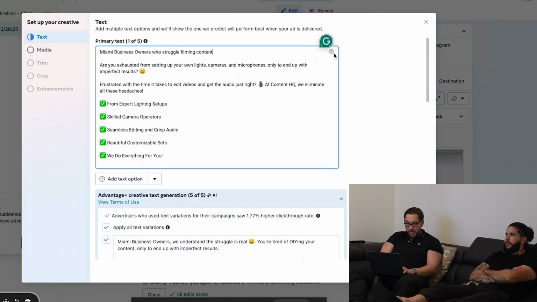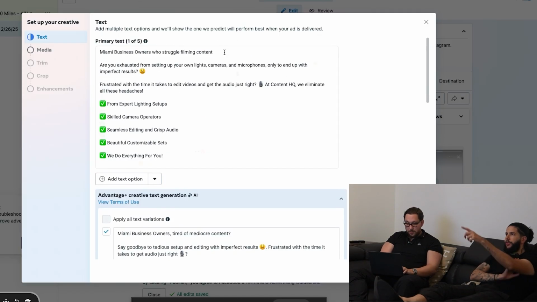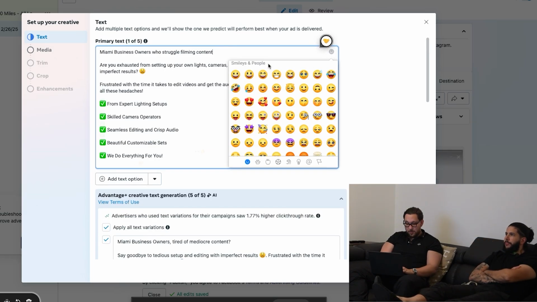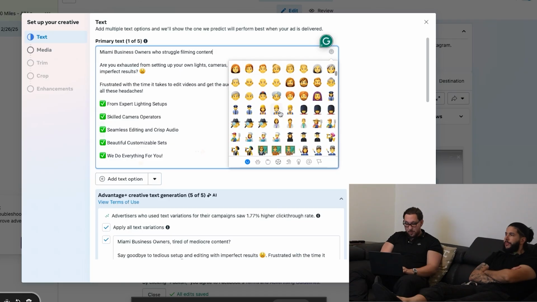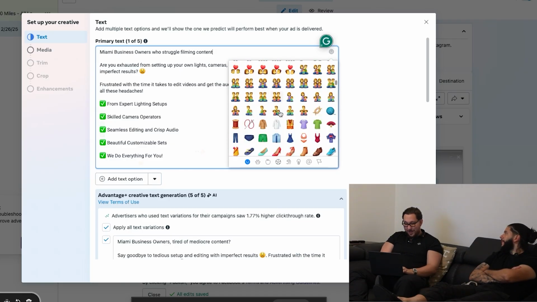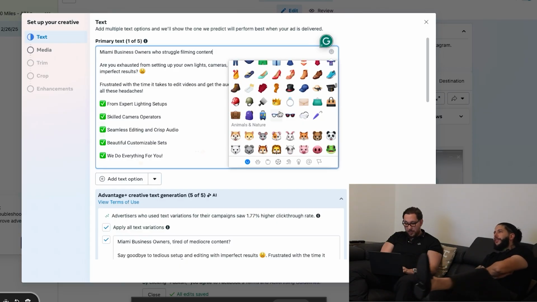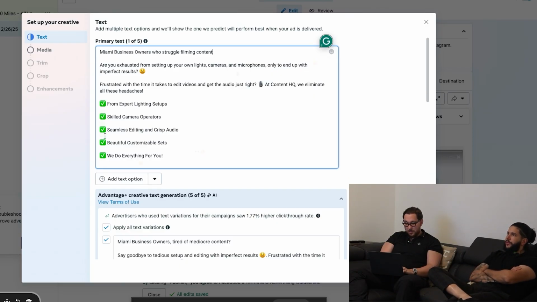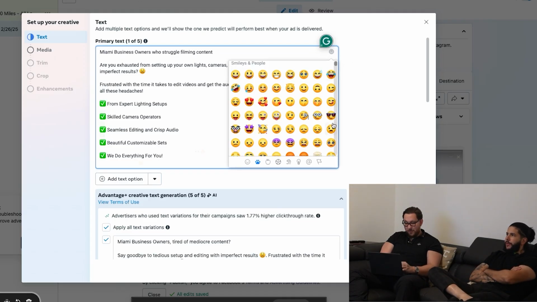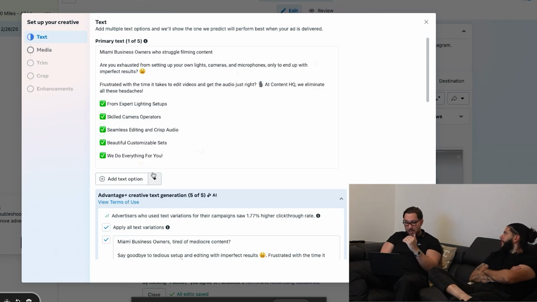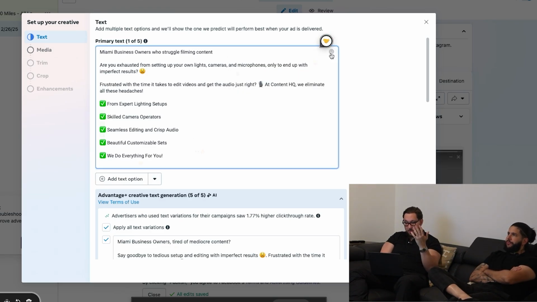So sometimes I'll add a little emoji, and it actually flows with what we have. Are you exhausted from? So you think emojis in your primary text are a good idea? Yeah, I kind of usually don't, it's a branding thing too, but I add them because right here is pretty good. We have the bullet points. It can just help visually break it up a little bit more. Because if it's all just straight text, let's be honest, nobody can read that.